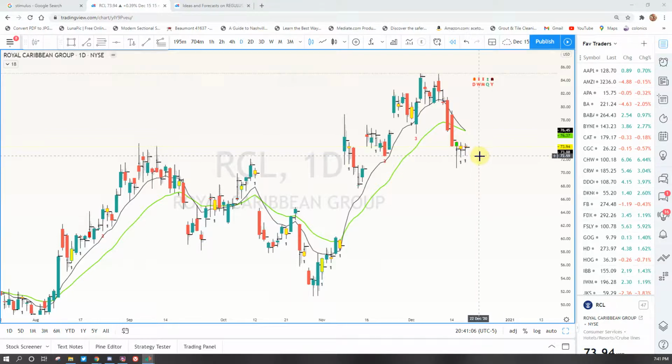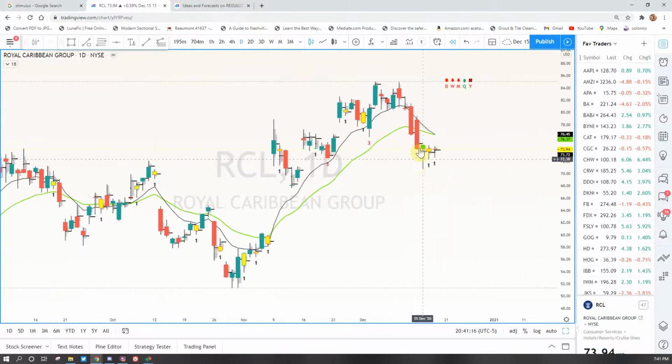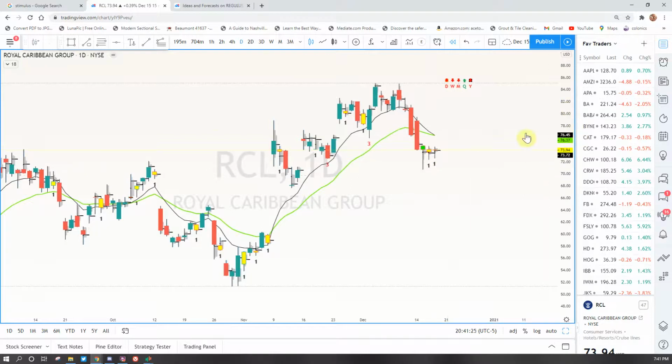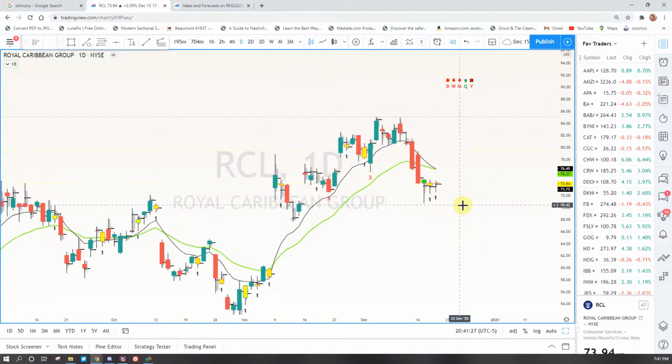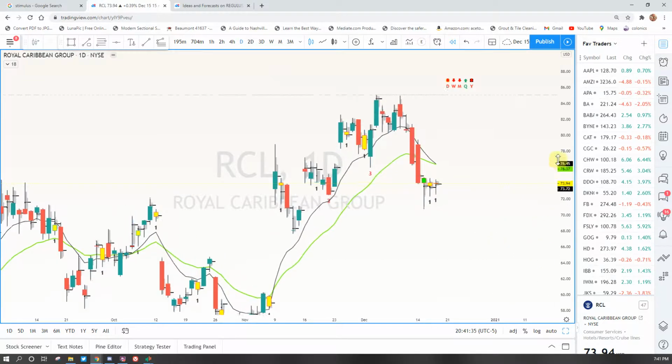How big is this candle? 72.60 to 74.44. So that's like 2/3 of its range. So unless it gaps, you'd have to wait most of the day to make a magnitude move initially on the downside. We can definitely keep an eye on it during the course of the day because this could be a bottoming thing. We don't have enough information.